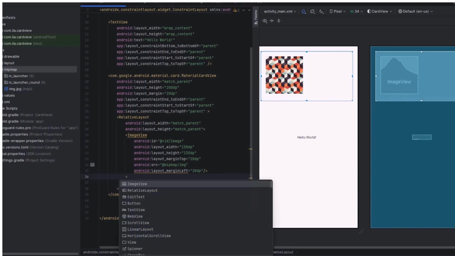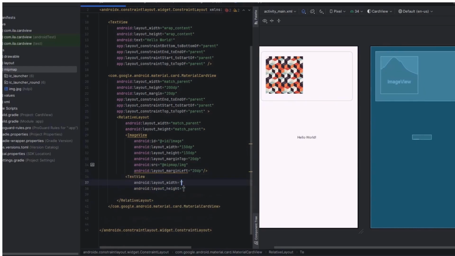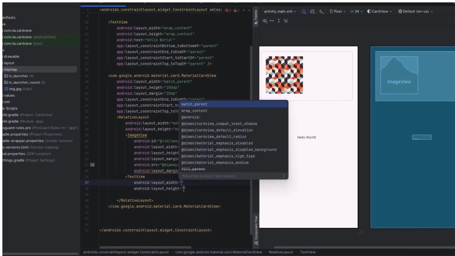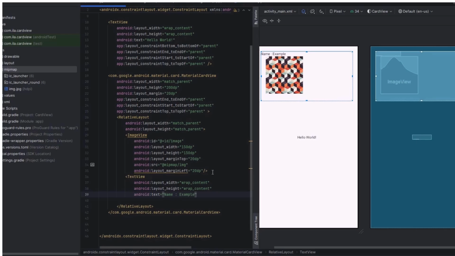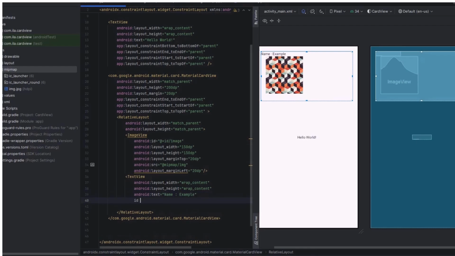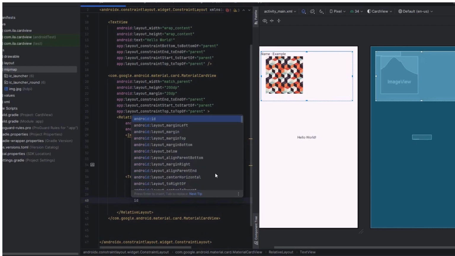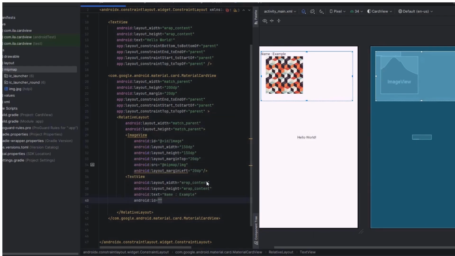So let me add a text view, set to wrap content and wrap content, and let me add a text to this, which is going to be name example, and I am sure that this name should come up here. So let me add an ID for this name.